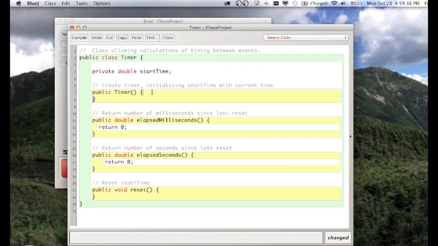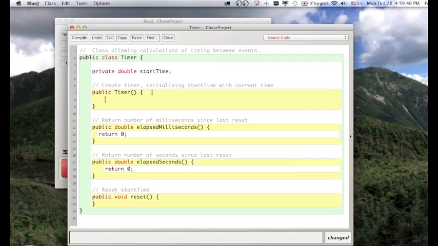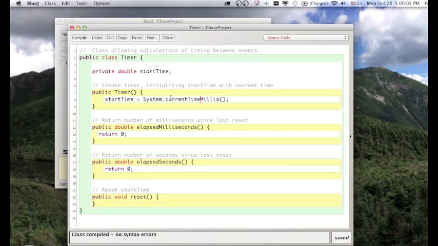And the way the constructor will work is when we create a timer, we want the start time to be whatever the current time is in milliseconds. And this is given by this system call that was mentioned last week, I believe. So we now have the start time when the timer is created.